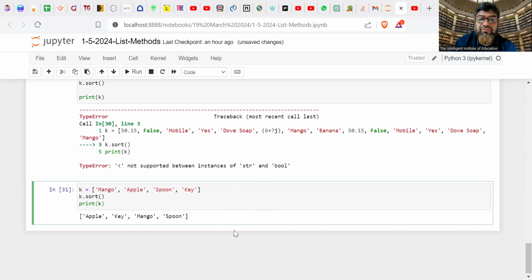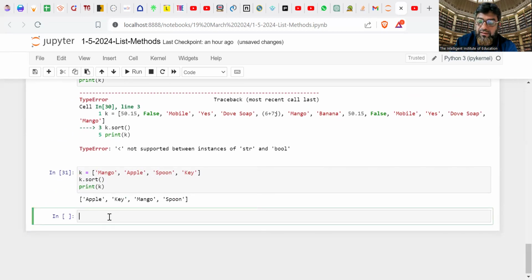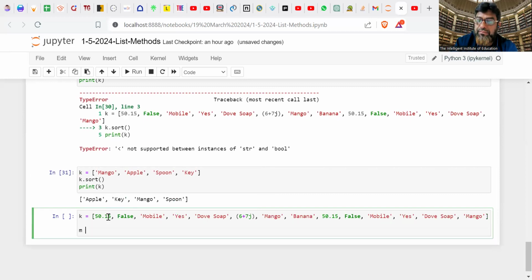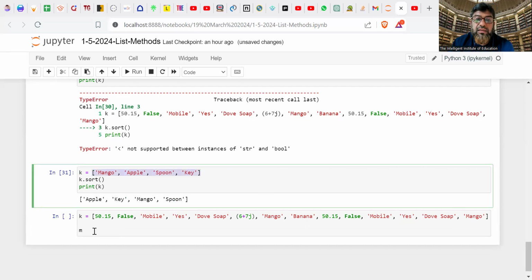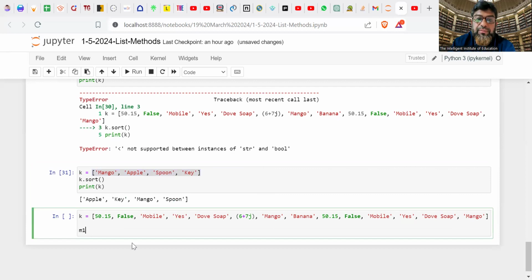Now take a new cell, control V, and here I am going to take m, and also copy this, control C. Now here we have M1 equal to this.